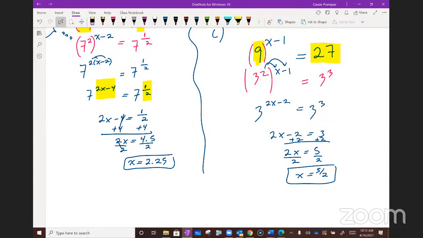Any questions on that? Okay, you have some practice of those in the homework because it does take some practice before you can really figure out what base they share. But typical bases are 2 or 3 or 4.